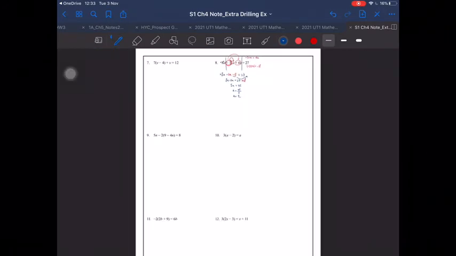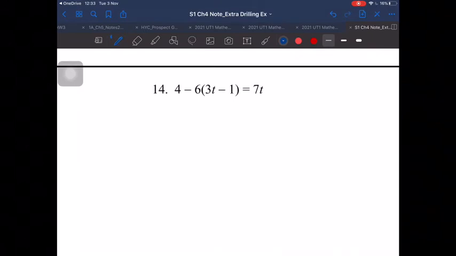Okay, so next question, I would like to talk about question number 14. For question number 14, first we have to think about how many terms there are on the left hand side. For the left hand side, there should be 2 terms. This is times, right? We cannot separate in here. And this is a group. So next part, this is positive 4. We cannot do anything. Just write it down.